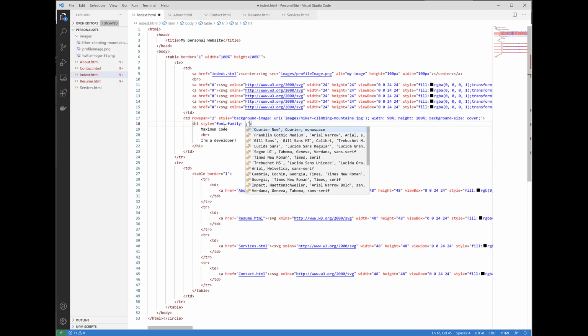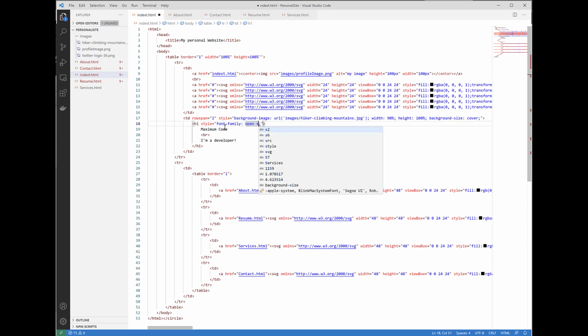And let's just use Open Sans for the font. And then for the color, let's just use white.